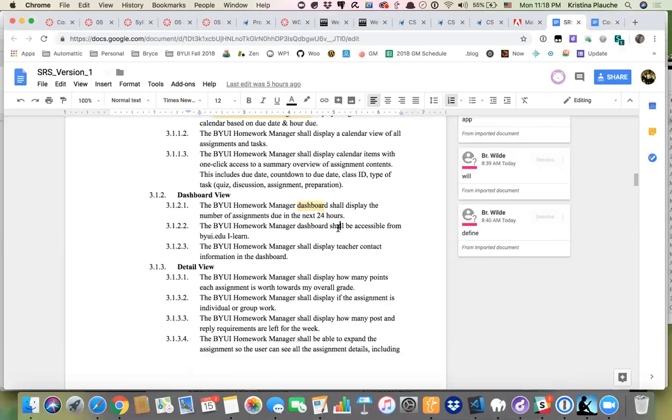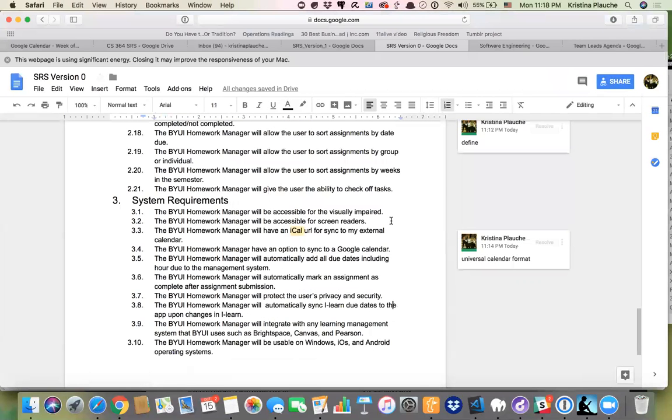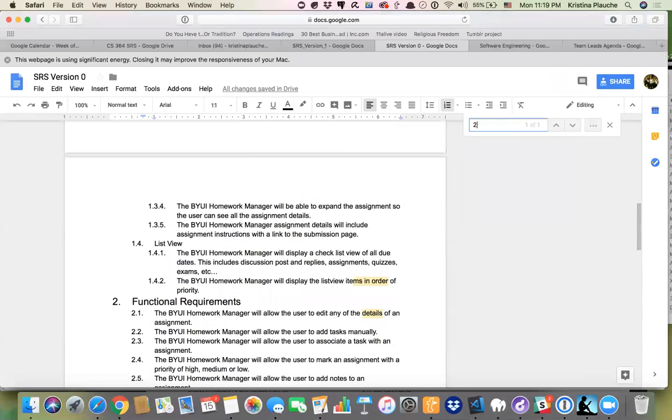Yeah. I just think we need to be really specific about what that is. Given the questions that I'm getting from my team, I think it needs to be more explicit. You need to check each one and make sure you can find some version of it or something similar from version 0, because there was nothing in there about displaying the assignments due in the next 24 hours.